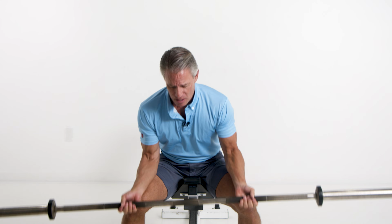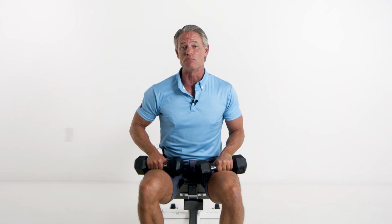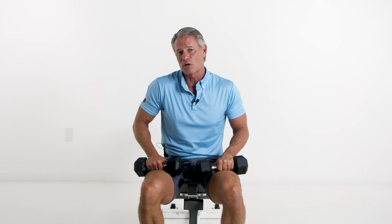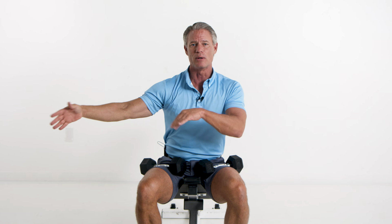range. Now, if you don't have a bar, you can also use a set of dumbbells, or maybe you're trying to improve your range of motion of your shoulders. Then we could go with some sort of fly movement. Now, on a fly movement, in order to train the pec, we actually need to be above the glenohumeral angle. In layman's terms, we would just say above 90 degrees.